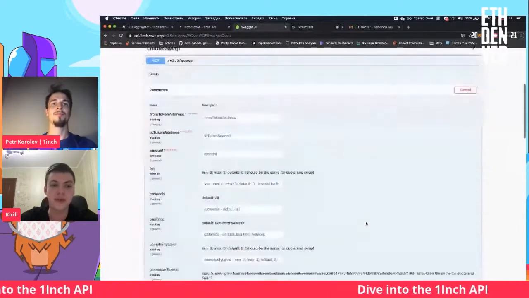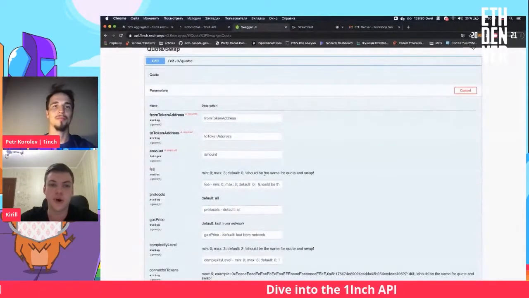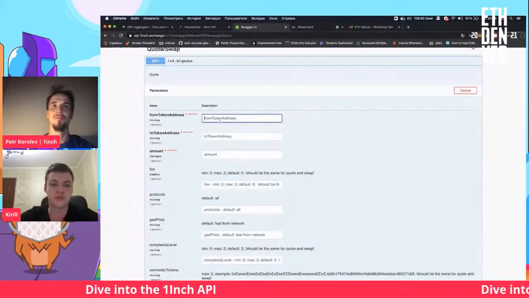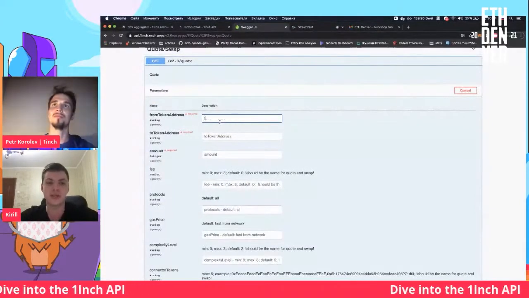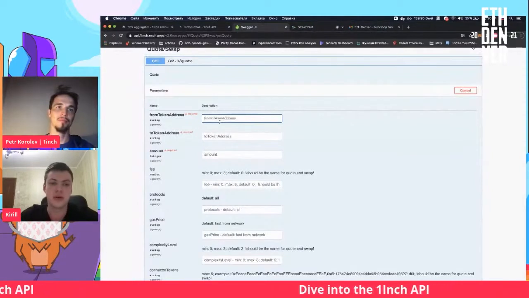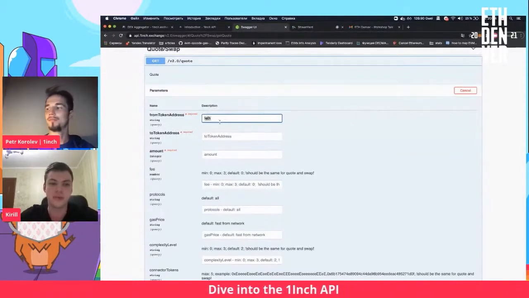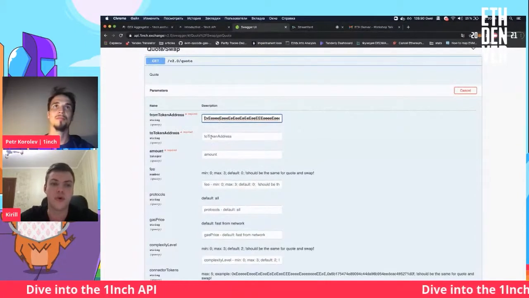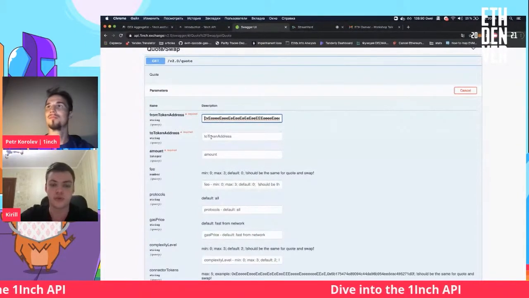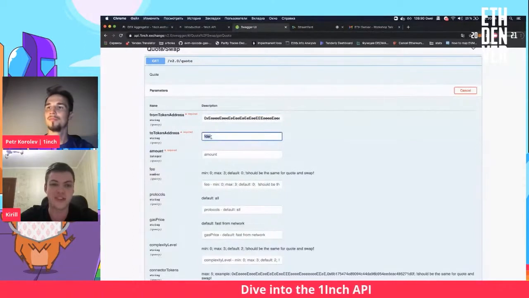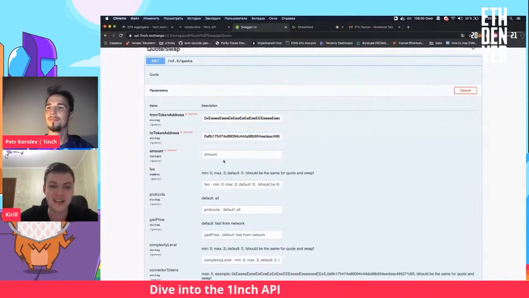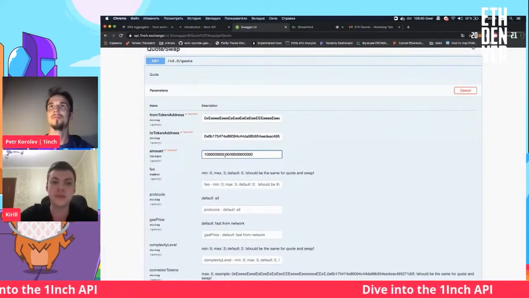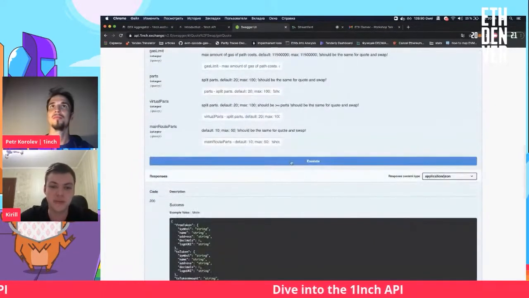Let's try this. To exchange 1 token to another, you just need to pass the addresses of these tokens to the fields. For example, I want to get a quote for exchanging Ethereum to DAI. Yeah, I have nice shortcuts here. And for example, I want to exchange this amount.